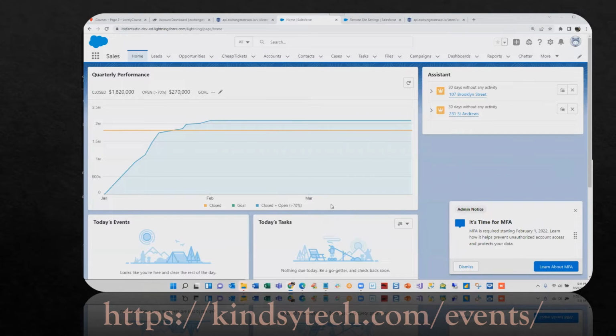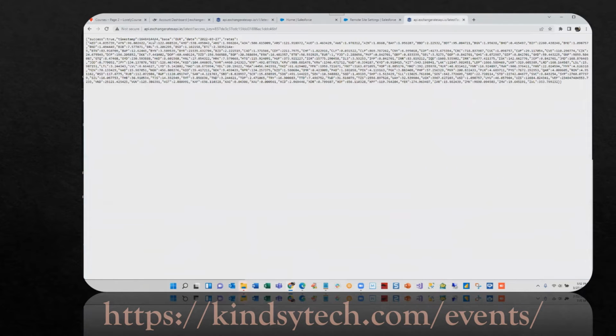So now I have an account with that web service that allows me to log in on their website, on their portal, to see the exchange rate. However, I want to be able to do that in Salesforce. A couple of steps. Step number one is Salesforce does not know that that URL exists. It does not know about the exchangeratesapi.io. It doesn't know that this exists.